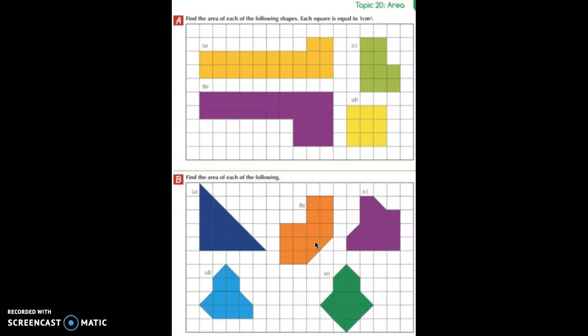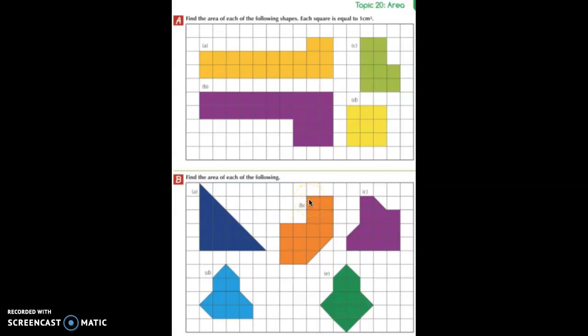Now you'll draw it in your maths copy, and 1 square here will be equal to 1 square in your maths copy as well. So that'll help you to draw it. Now, when we're looking at area, we always call it centimeters squared. So 1 square in each of these is 1 centimeter squared.